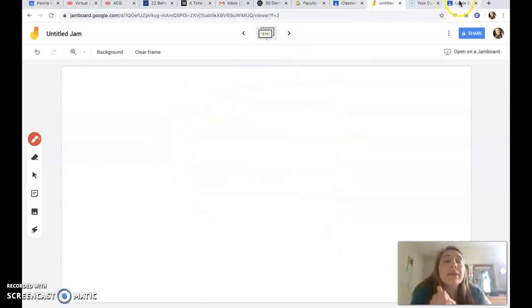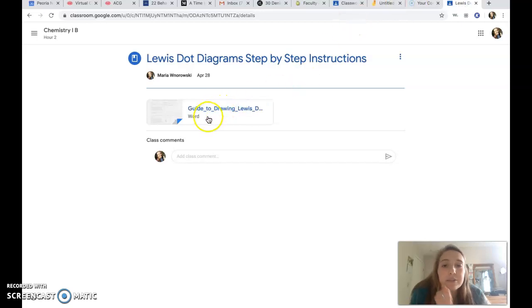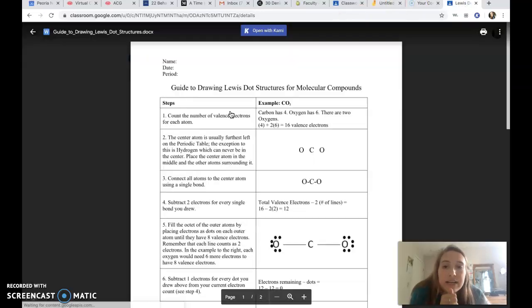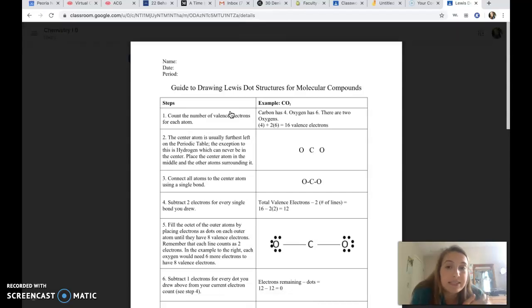Covalent bonds, please, please, please use this guide. You wouldn't try and bake, for example, flan, if you've never done it before without using a recipe. Same way here, we're all new to drawing Lewis dot diagrams. Use the recipe for it. I give it to you for a reason, not just to make more work for you, but because it really does help. So I'm going to do 2 different examples using this.